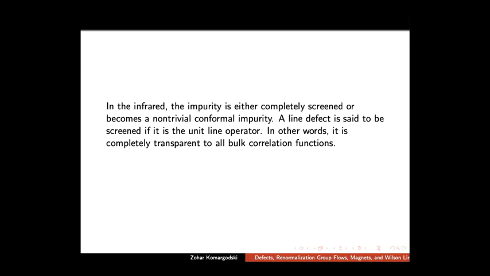So the subject is basically to understand which impurities might exist in conformal field theories and to understand which of them are conformal, which of them are transparent in the infrared. And you'll see there are lots of constructions which are very canonical and experimentally accessible. And there's some nice theory that you can develop.